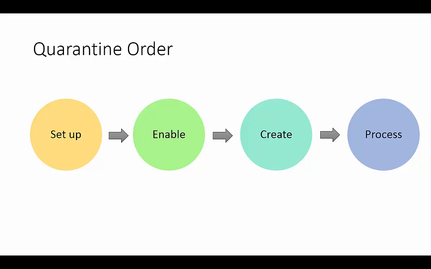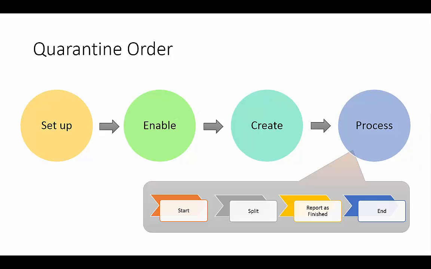Once quarantine order is created, whether manually or automatically, it can be processed further to start and stop the inspection of the products. Notice that if multiple items are being received, quarantine orders will be generated per product or per product code. Once quarantine order is created, it can be started to indicate that inspection of the goods has started. If quarantine order is created automatically, it will be started by the system itself.